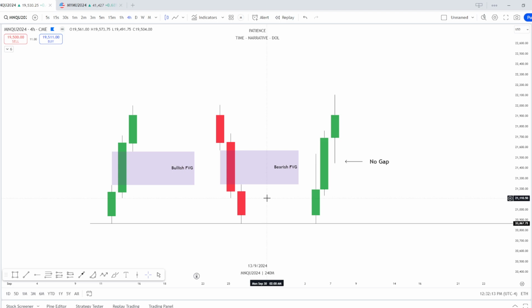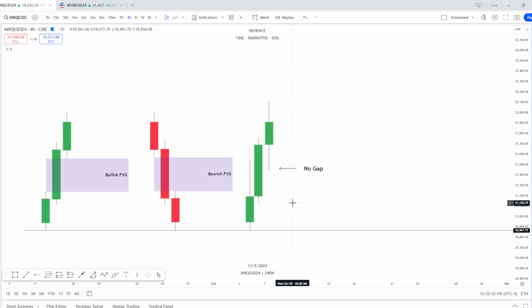And not to confuse you with the word PD array, I don't want that to be a confusing thing. It'll be a term that is covered within this program. It just means essentially a confluence. If you have a bunch of confluences towards your trade, say you have 3 confluences, you can have 3 PD arrays towards your trade. But for the sake of simplicity, I'll just call it a confluence for right now. So if we're in a bearish market and we have a bearish confluence, meaning a bearish fair value gap, we would expect it to send price lower.